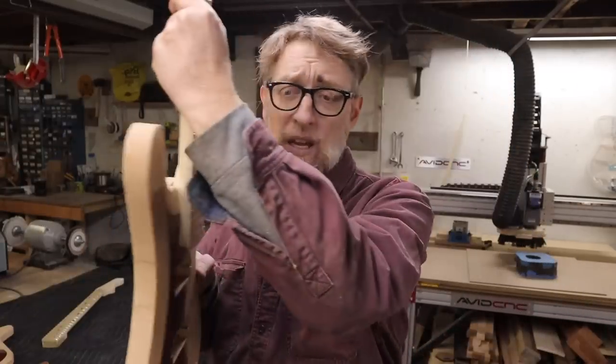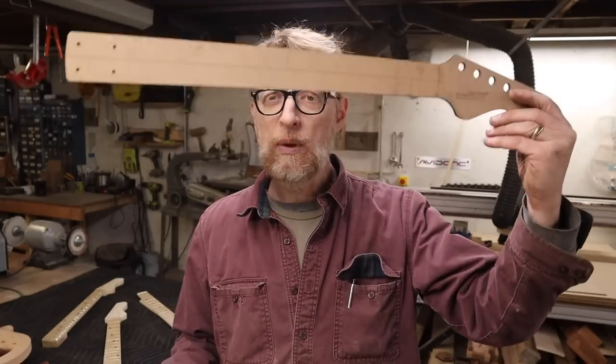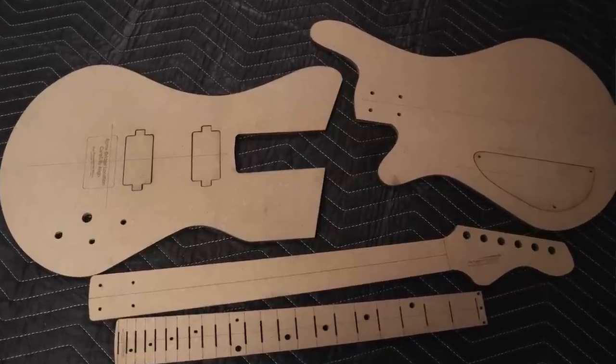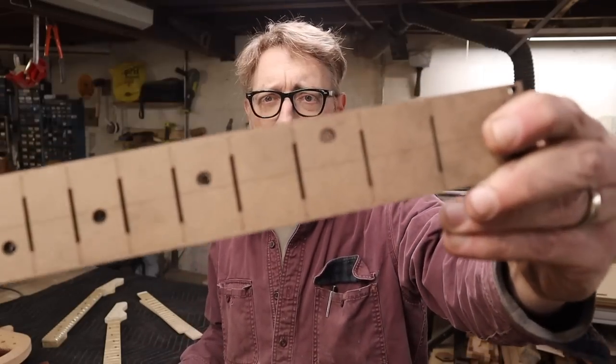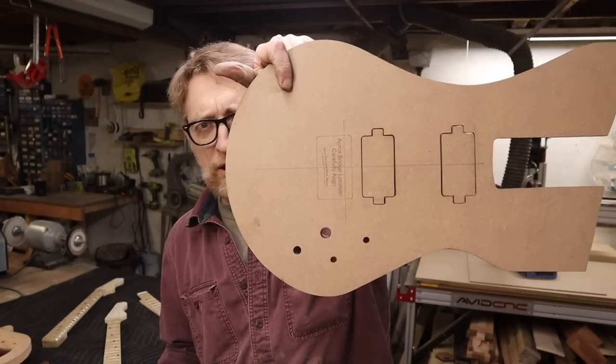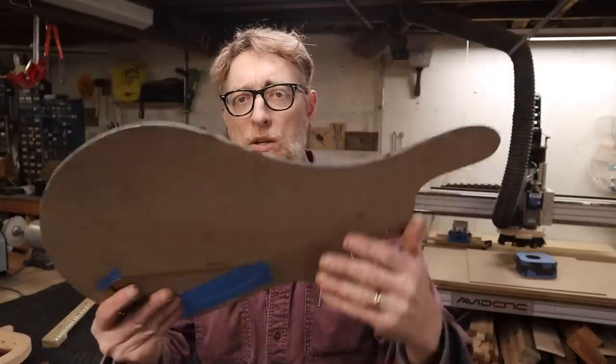This one I can. For those of you who don't have or use digital equipment and don't want to, I get it, I do. I'm also making some quarter-inch MDF templates that are laser cut, so you can do this the old-fashioned way using my designs instead of other people's designs. So it comes with a neck, it comes with this fingerboard template that you can see I made a couple different ways for marking fret positions, as well as the front body for all the cavity holes and whatnot, a little extra material on there to keep your router flat, and then of course the back piece for your back cavity and your final profile shape. So I'm working on having those in stock at the store too.